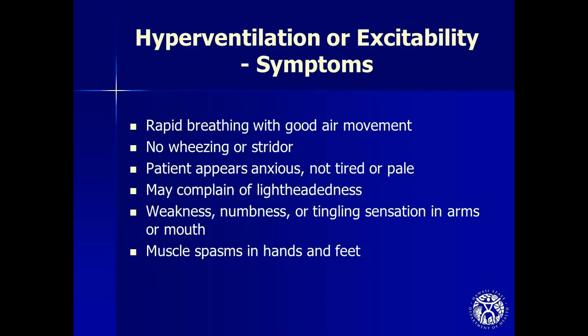Persons that are anxious when receiving a vaccination may hyperventilate. Symptoms of hyperventilation include rapid breathing with good air movement, no wheezing or stridor. The patient appears anxious, but not tired or pale. They may complain of lightheadedness. They may have weakness, numbness or a tingling sensation in the arms or mouth. They may have muscle spasms in the hands and feet.